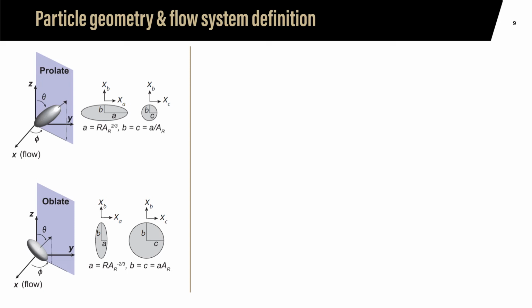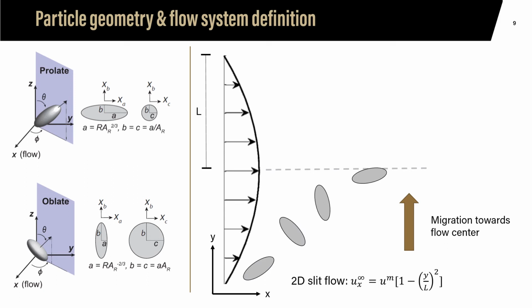There are two angles we'll specifically discuss in this work. For a system with flow in x direction and shear in y direction, we define the phi angle to be the angle between x direction and the projection of the particle direction onto the xy plane. We define theta angle to be the angle between the particle axis and the vorticity direction, which is the z direction in our system. In this talk, we'll specifically discuss the particle motion in a 2D quadratic flow in x direction with shear gradient direction in y direction.